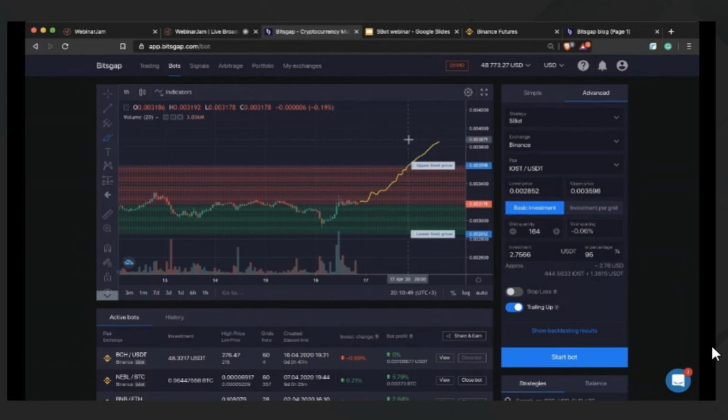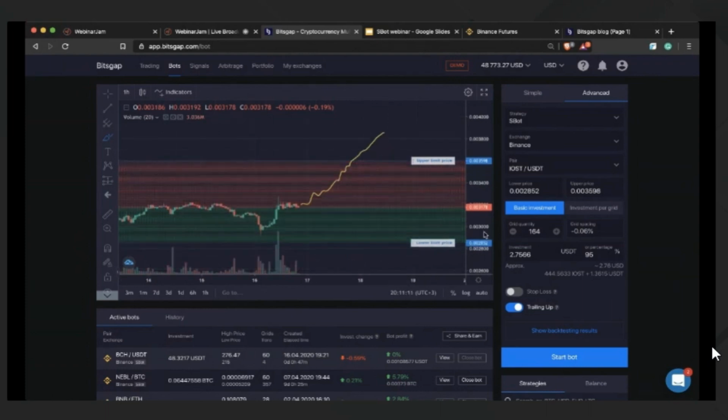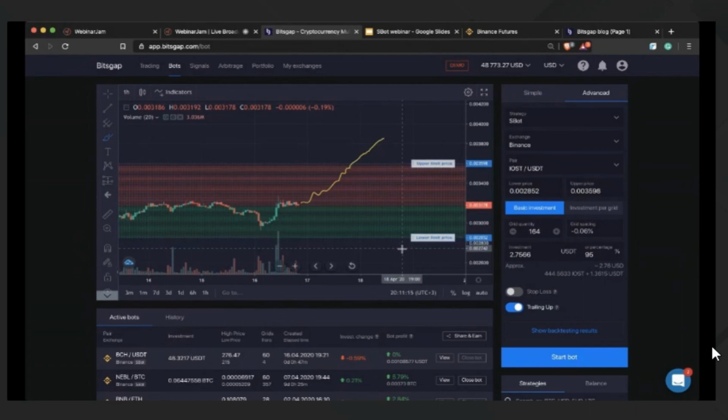As Erwin said, if you assume that the price will not reach the upper border, then you shouldn't use trading up. That's right. But in case you expect a tremendous price appreciation, then you should consider the trading up function because it will follow the price. And you want to follow the price because you want to maximize the profit and chase every possible price appreciation, right?